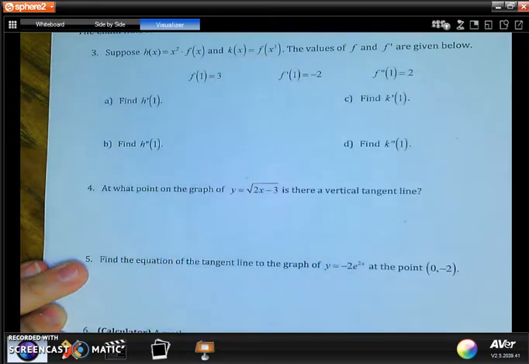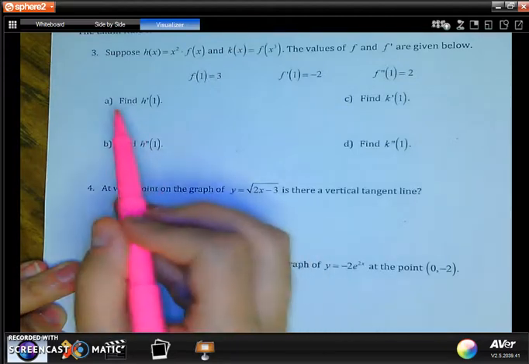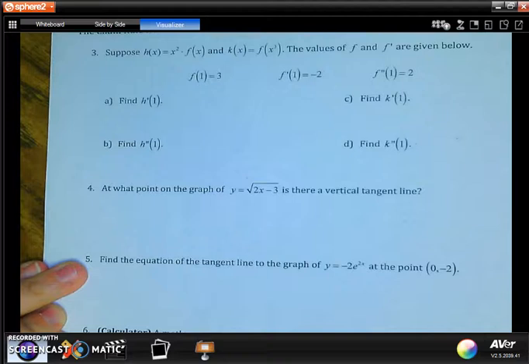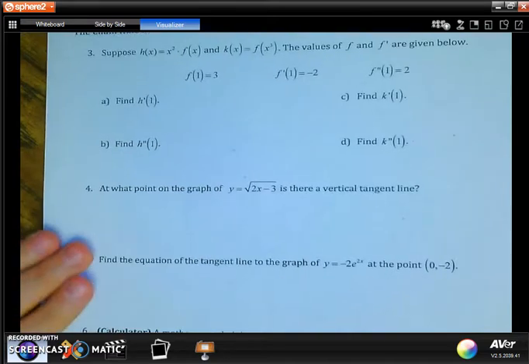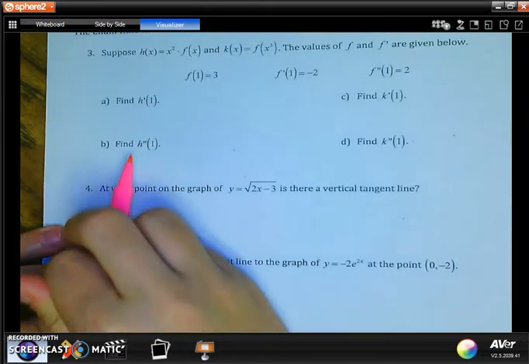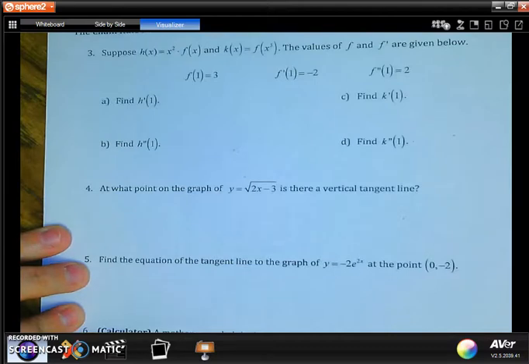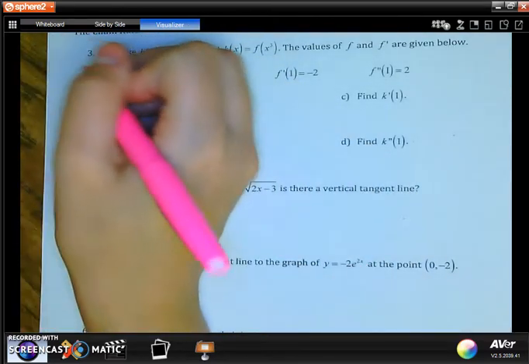So in the first one, it says that I'm trying to find the derivative evaluated at 1. So I think it would be helpful to actually, above it, maybe write how I would find the derivative of h. And I'm purposely writing that above because, especially for part B, you'll need a little bit more room than I gave you there, sorry. So I'm just first going to write what the derivative is.